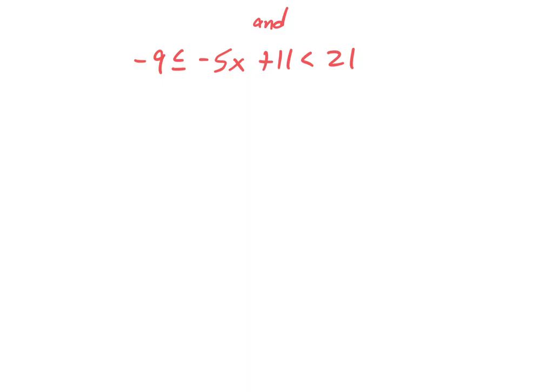So our goal is still to solve for x, right? We're always saying we got to get x by itself. If I have negative 5x plus 11, what would I typically do first? What would I do to get x by itself here? Subtract 11. Yep. Now here's the trick. Usually we do it to both sides of the inequality, right? But we have three parts to the inequality here. So we're going to do it to the left, the middle, and the right. All three parts.